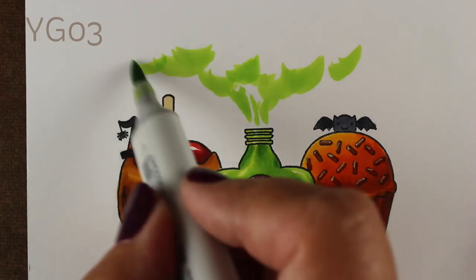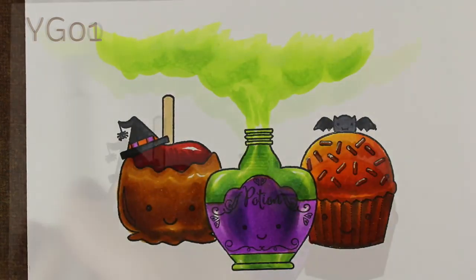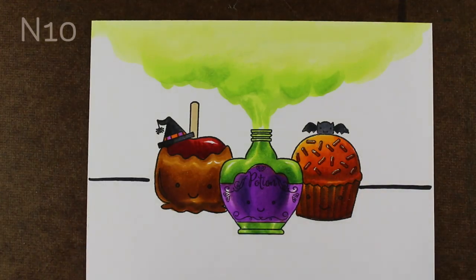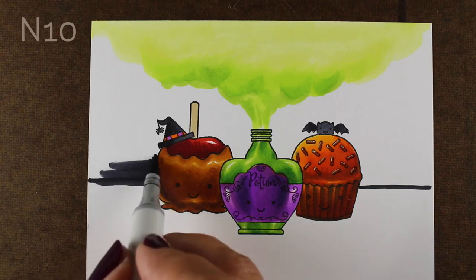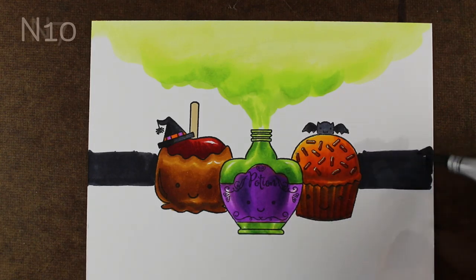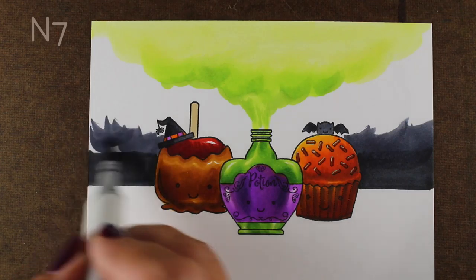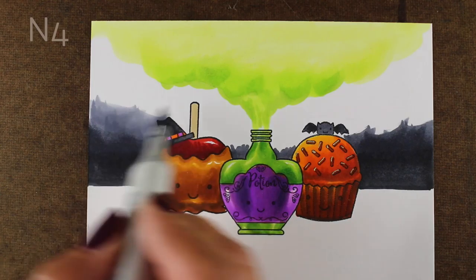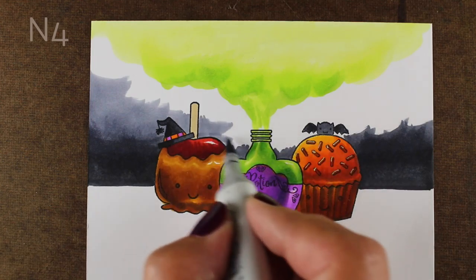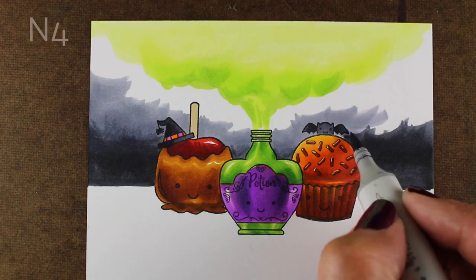Now here's the crazy fun lighting part. I wanted to have some potion coming out of the potion bottle, so I started by just making some little C shapes with my YG03, blending them a little with the lighter YG colors until I made this giant cloud above it. At first I was like, okay, I don't know what I'm doing here — I have no idea where this card's going — but let me put a scene behind it. I wanted it to feel spookier, and with a white background it wasn't feeling very spooky. So I added some very dark blackish color and then started working in some lighter grays, making little curvy C shapes in lighter and lighter colors as I get toward that cloud of green. I wanted that spout of color in the middle to be really prominent — it should be really obvious that all of this poof is coming out of that bottle.